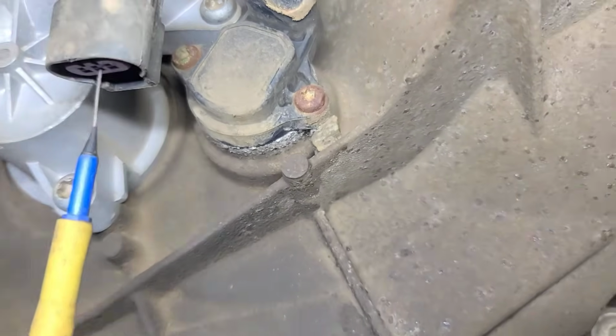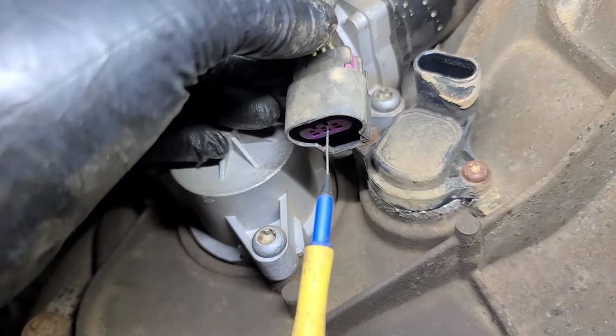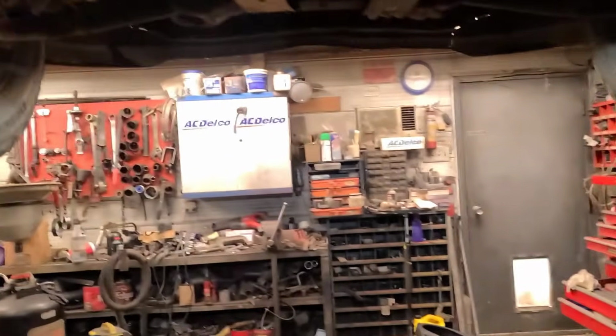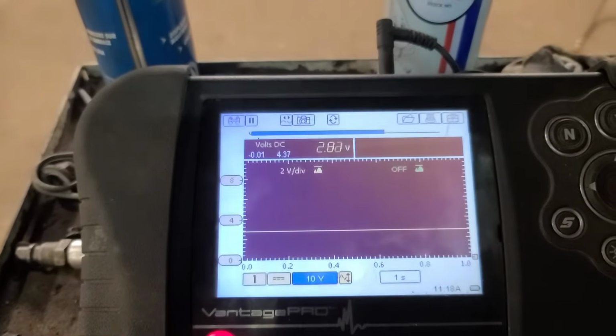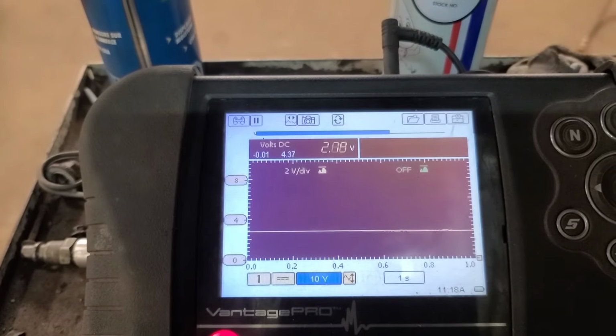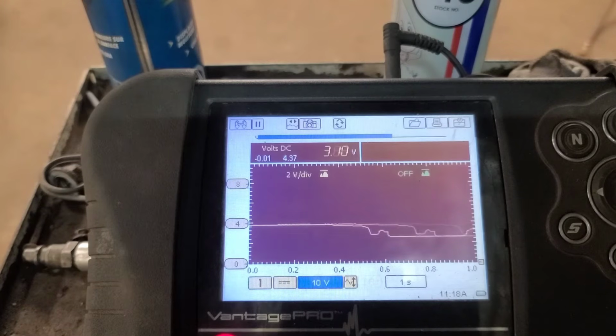I'm going to get a magnifying glass and look at that. So I was manipulating this wire and I noticed a fluctuation on my meter. I'll graph it here again and I'll manipulate the wire right at the connector. So that terminal is broken in the insulation right at that connector.